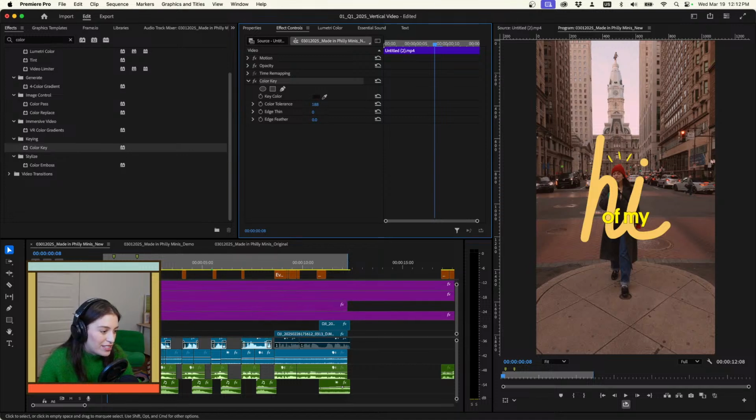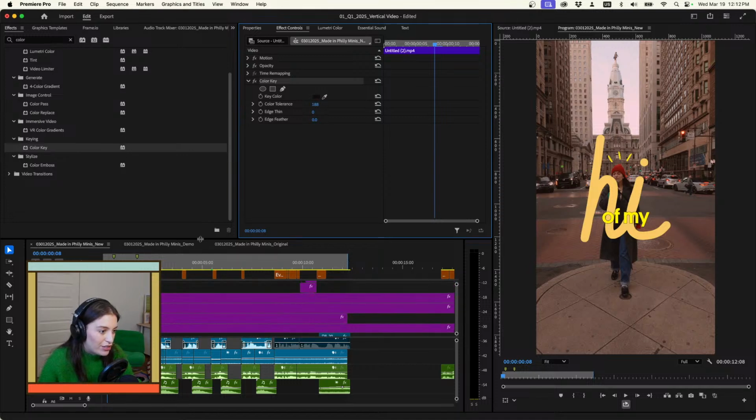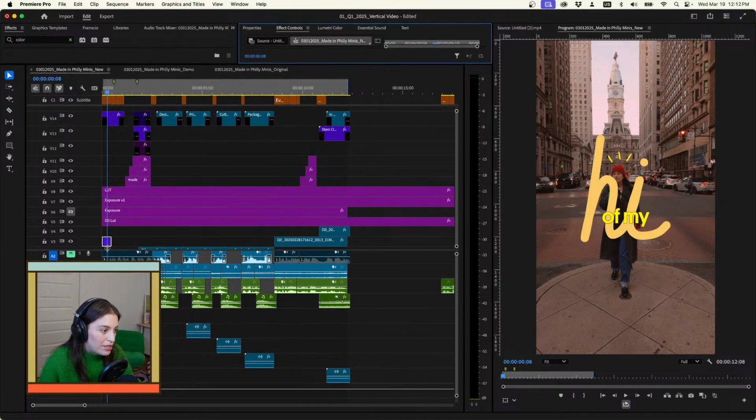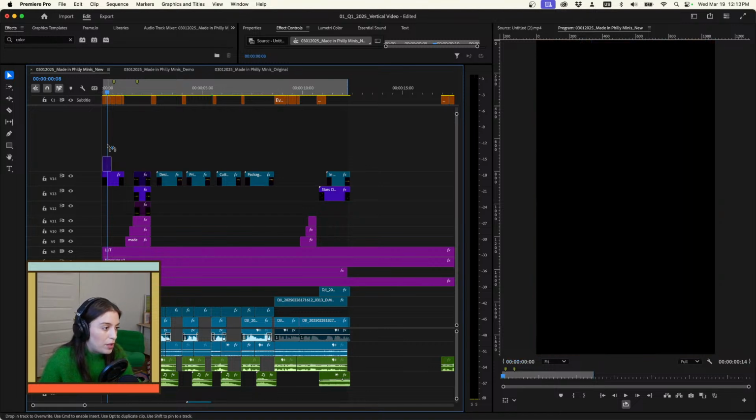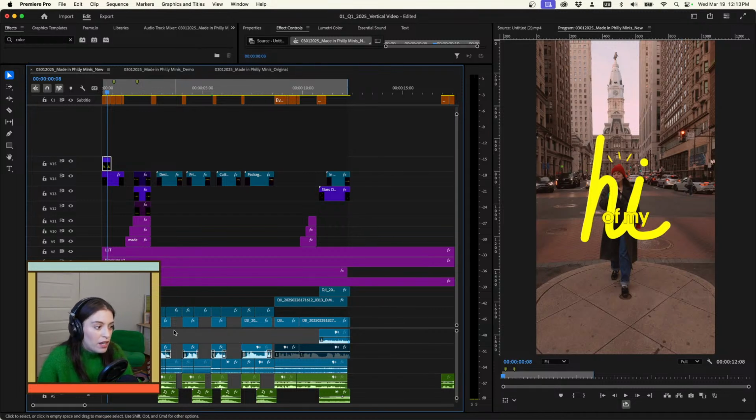Oh, and the reason the color's all off is because I have it under all of these LUTs. So let me real quick, doesn't that look intense? I'm going to move this clip, which is the animated clip, above all of my LUTs and my exposure and my coloring. That way it looks like the bright yellow that I want.